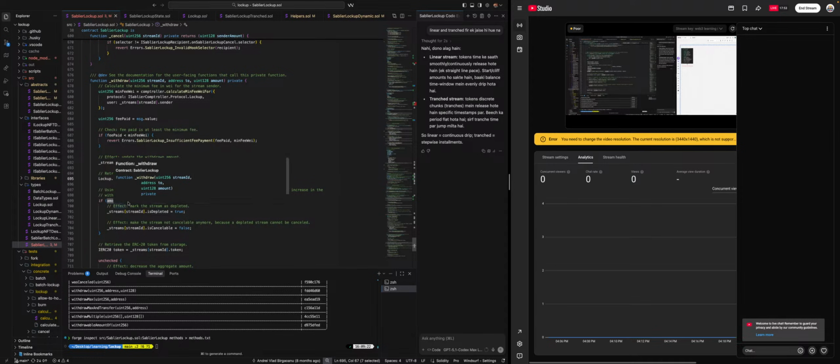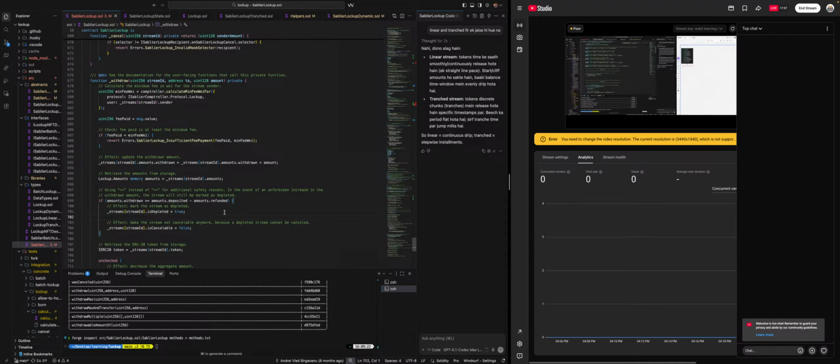If amounts not withdrawn is greater than or equals to amount deposited minus refunded, so the amount that we are trying to withdraw is greater than what was deposited minus refunded.